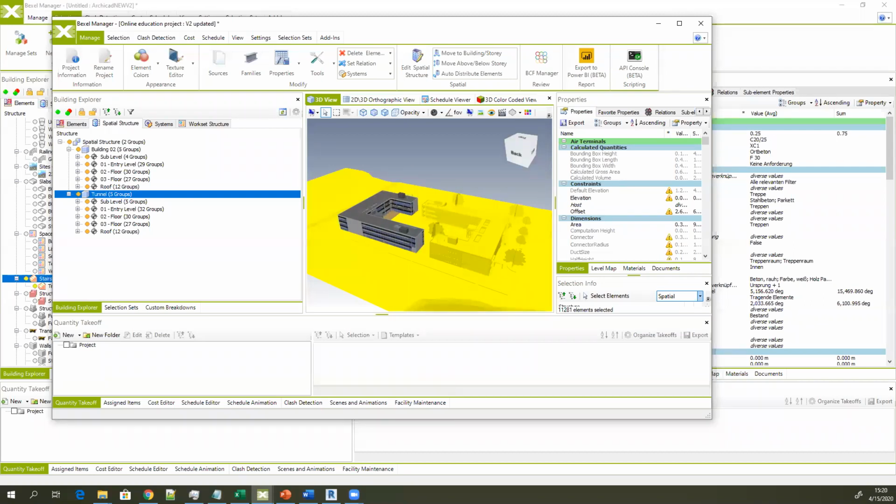Can composite elements be divided into parts? Yes, but you have to do that in the authoring tool. So if you export, let's say, a Revit model, you have to create or convert the elements into parts before exporting. Or if you are exporting from Tekla, ArchiCAD, Allplan, or any other authoring software into IFC, then before exporting into IFC, you have to set your export options to segregate these elements into layers.